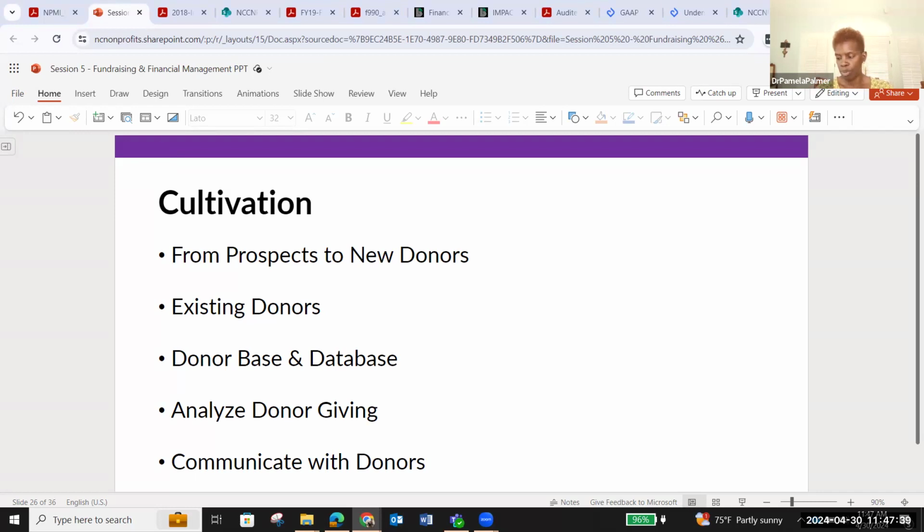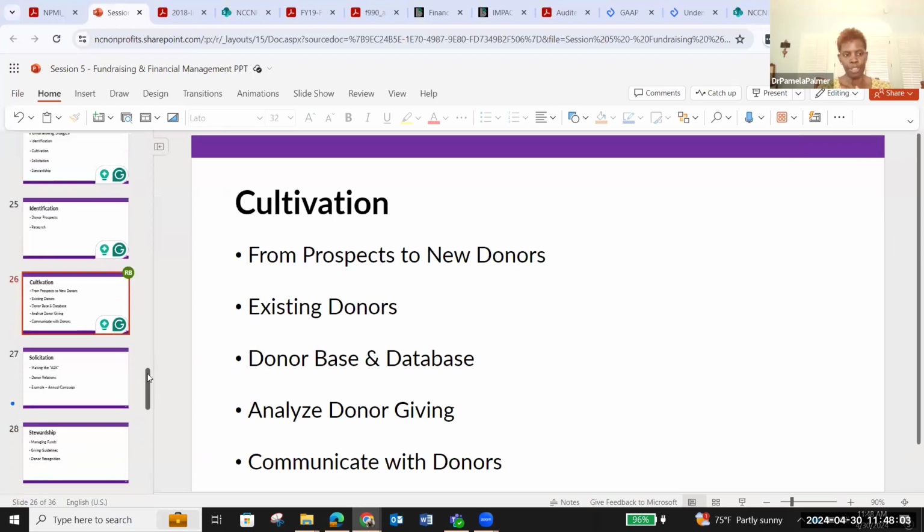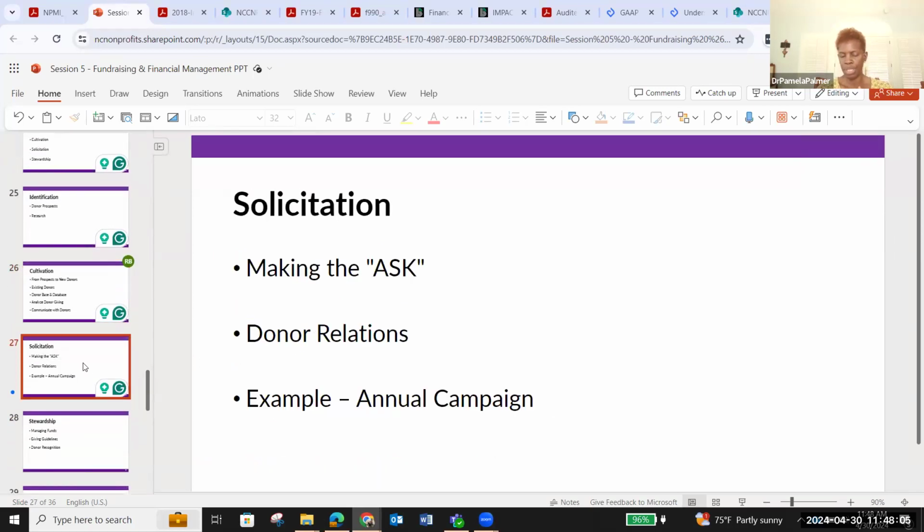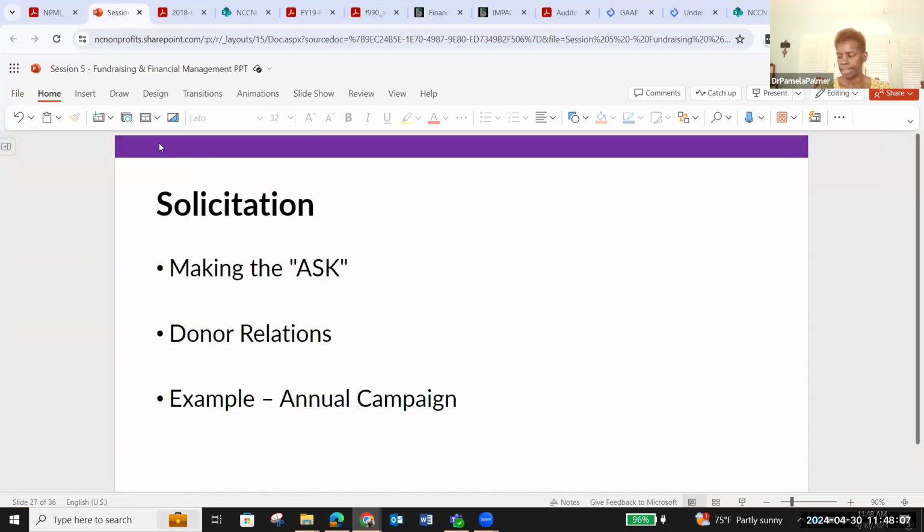And some examples of databases, I'm going to give you a list. So I'm going to make sure everybody's ready. Some donor database systems that are oftentimes used: Salesforce is one, and it's spelled just like it sounds. Bloomerang. Network for Good is another source. And Little Green Light is also another source.